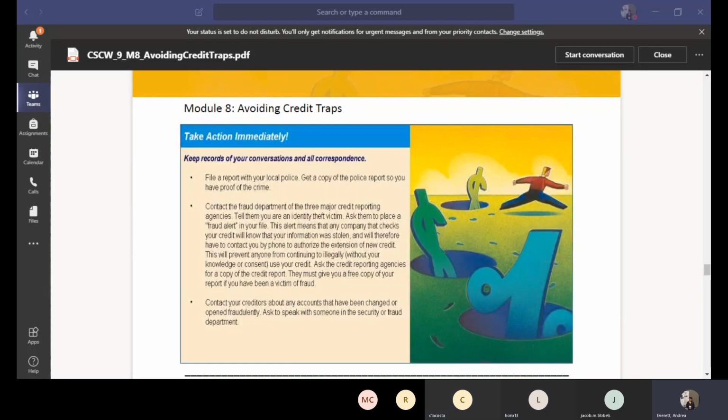Okay. So we want to keep our sensitive data, credit cards, and checkbooks out of sight when we're allowing strangers into our home. We want to shred old and unnecessary financial documents, statements, and unwanted credit card offers. And before you reveal any personal information, you want to find out how it will be used and whether it will be shared with others. You also want to guard your mail from thieves, okay? So you pick your mail from your mailbox as soon as possible. You place outgoing mail in the post office collection boxes and not in your own mailbox.